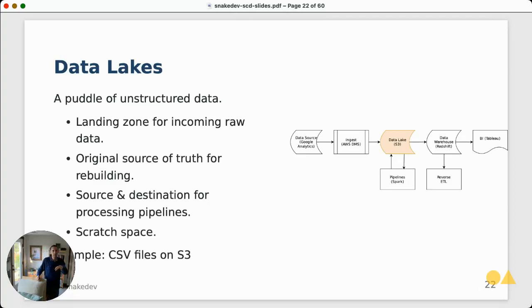And the final use is that data lakes tend to be your scratch space, like your temp files in a distributed data system. So we have some job over here and it's got some output file. We need to get it to some job over here, and that's going to go on your cloud storage.